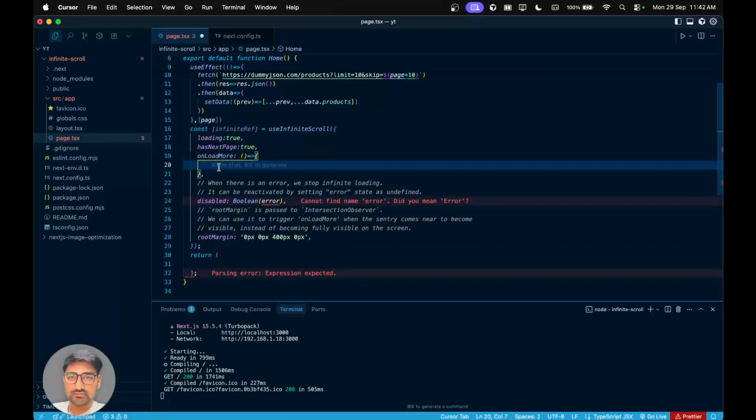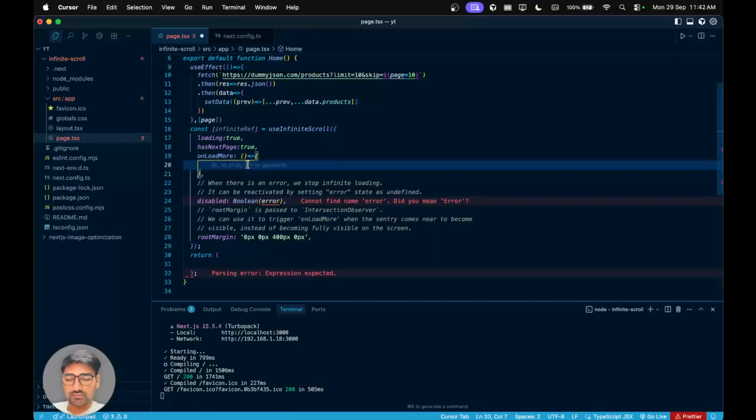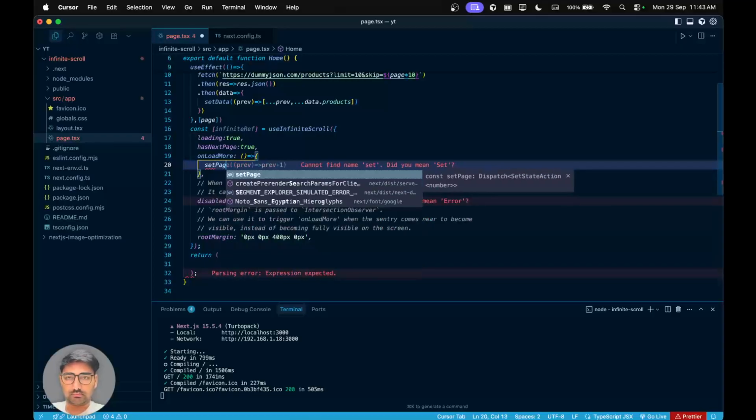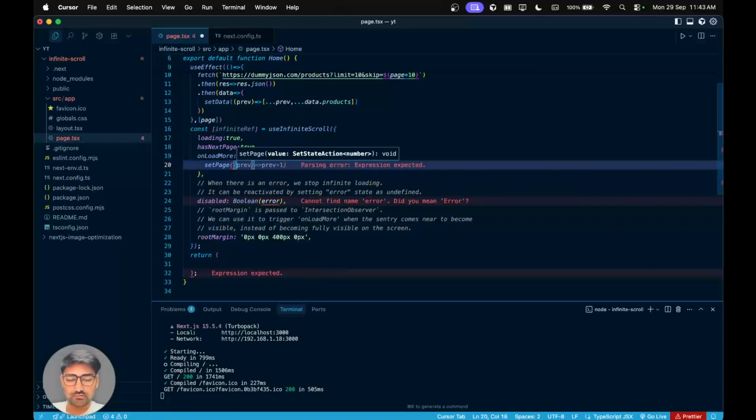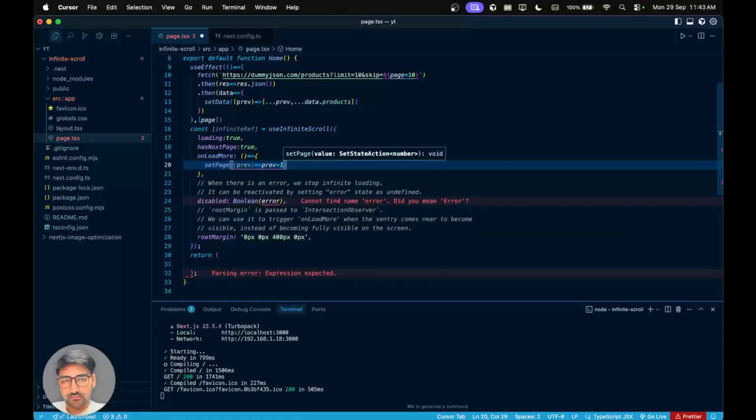So onLoadMore, this is the main thing. In onLoadMore, what we need to do is just change the current page. So what we can do is previous, previous plus one.